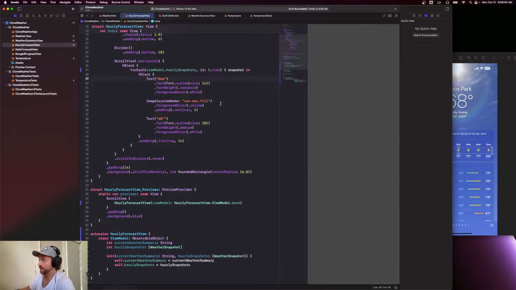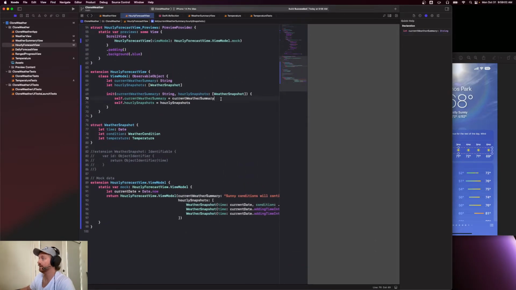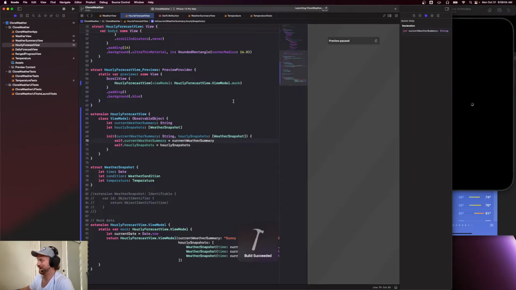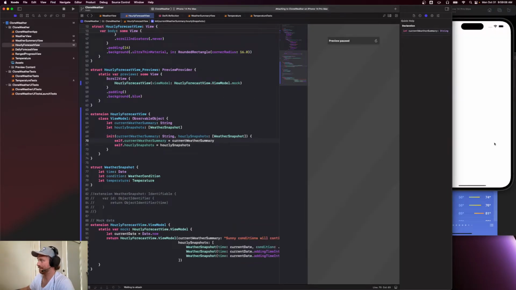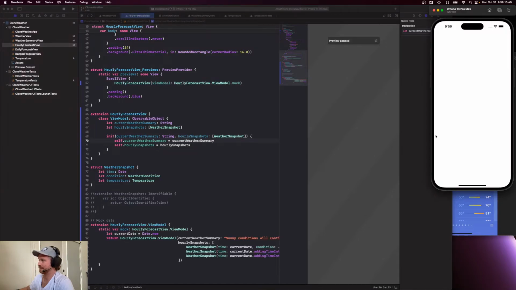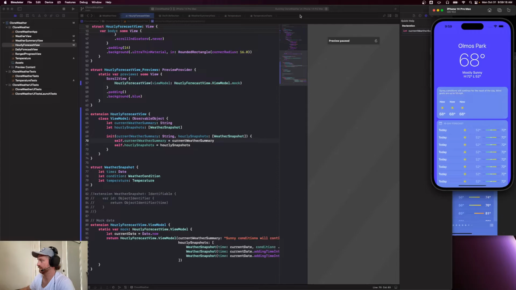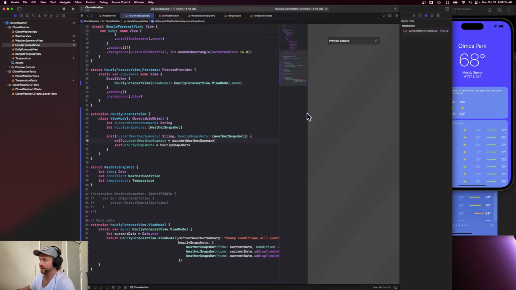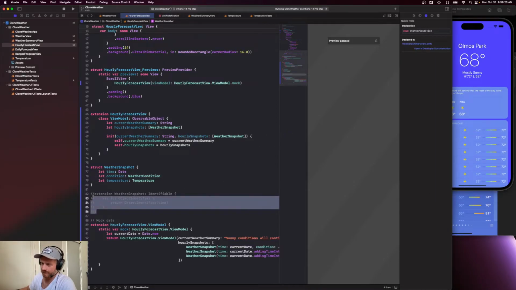It's not happy there. Shocking. Let's see what happens when we build this. It's attaching. It's running. Okay, cool. So it is actually only iterating over these values. For some reason, the preview doesn't like the preview.